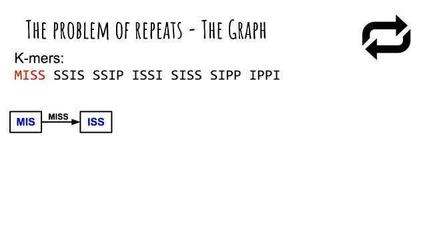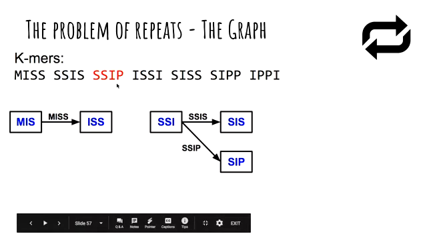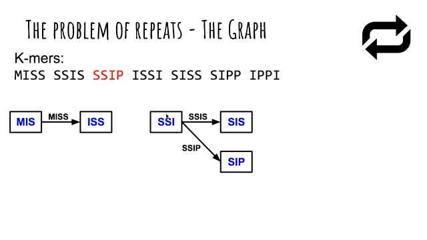Let's start with the first one. So miss, we split it into two, the prefix and the suffix, and label the edge as the k-mer. And then we'll do the next one. There's no connection there. And then there's sip. And you'll notice that in this case, this SSI is the prefix for this one as well. So it already exists in our graph, but there's a different suffix. So the prefix already exists, and the suffix is different. And so now we have a choice path here. And we add in the next one, issy. Oh, cool, that joins our two bits of graph together.